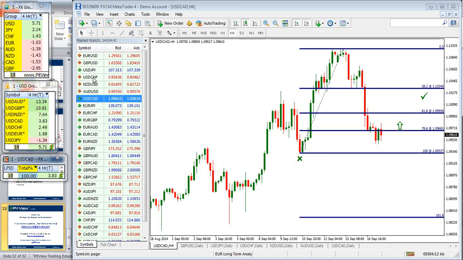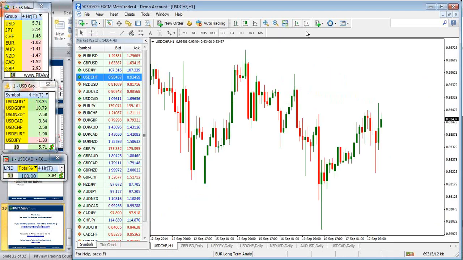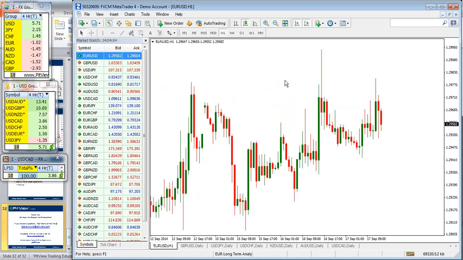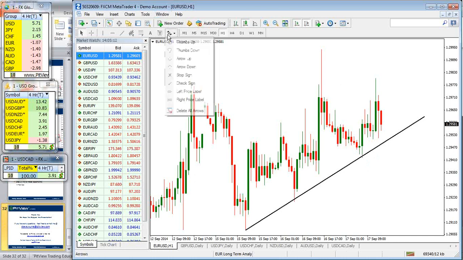And then there's also our good friends dollar Swiss and euro dollar. Those present some interesting opportunities. The dollar's showing very well bid today, so it's the strongest. This is another type of trading scenario that I go over in my other intermediate classes, where we have an established trend line here on the 1-hour time frame.